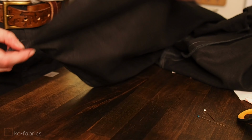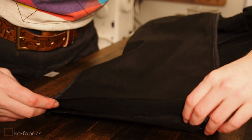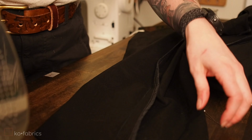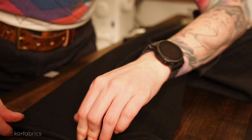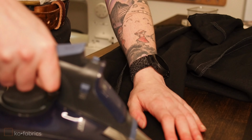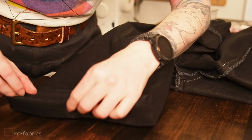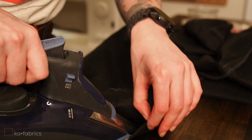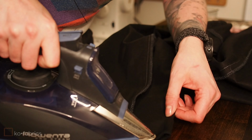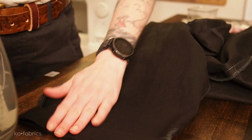And another way you can do this on the other side is you can always fold in the 1/4 inch or 1/2 inch first, and then fold up to your hemline. I think it's a lot easier to mark the hemline and the fold up on the outside of the fabric, because I can kind of see them when I fold the fabric up and just fold exactly where that line is. So I tend to use my washable pencils for that, and you can kind of see I'm folding right on the line. It makes a really clean hem. And then I'm going to pin those in place as well.